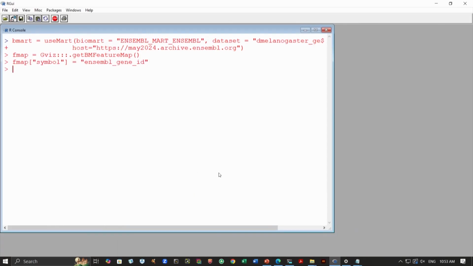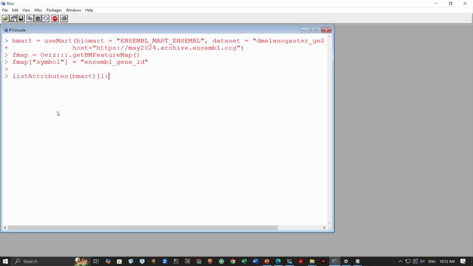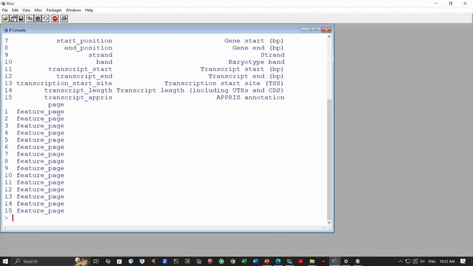Once we have this bmart loaded, we can see the list of attributes for bmart. This is the command, 1:10, or 15, so the first 15 attributes we are going to see.